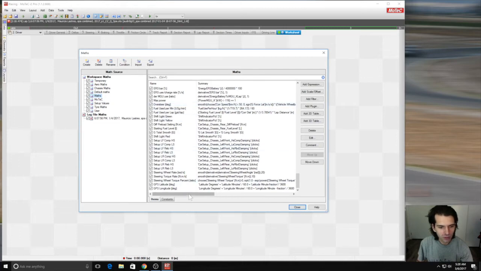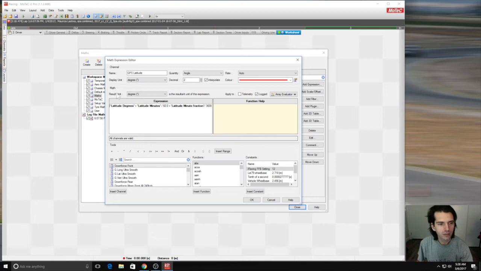Right, so this is the formula you're going to need to use. It's latitude degrees plus latitude minutes divided by 60, and plus latitude minutes fractional divided by 3600, which gives you the correct conversions. And then our units are angle and degree.